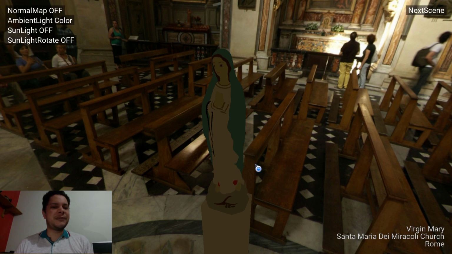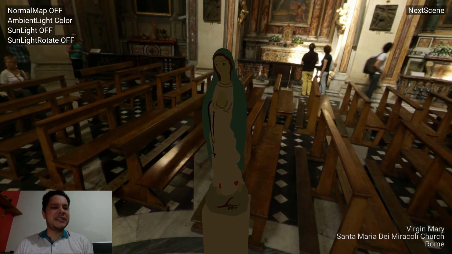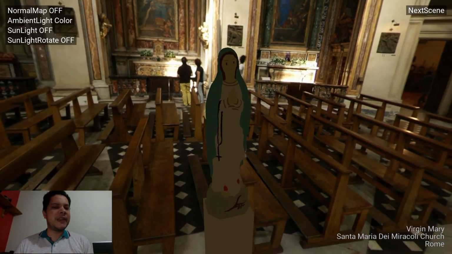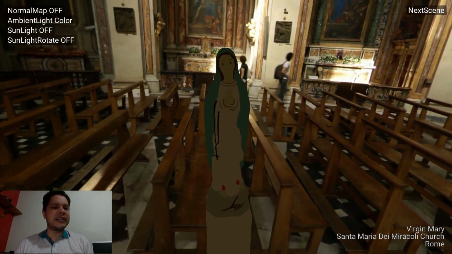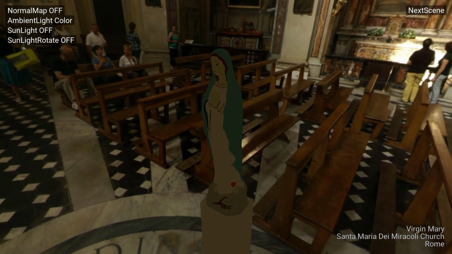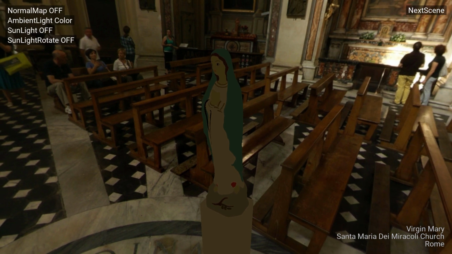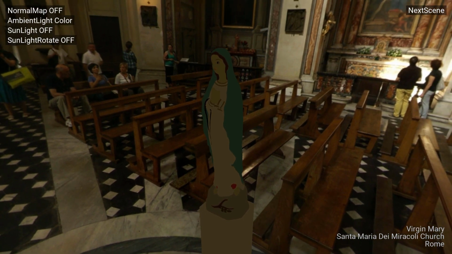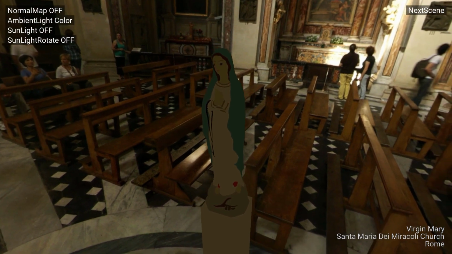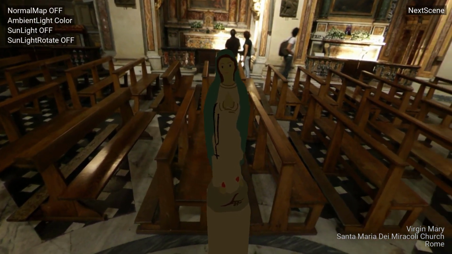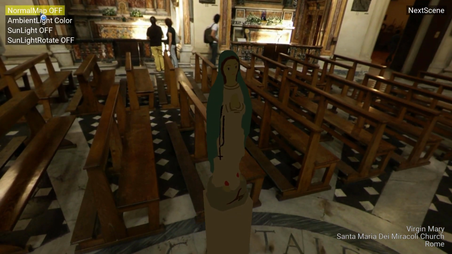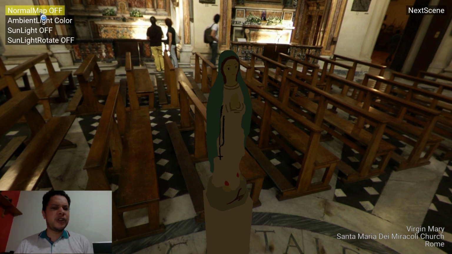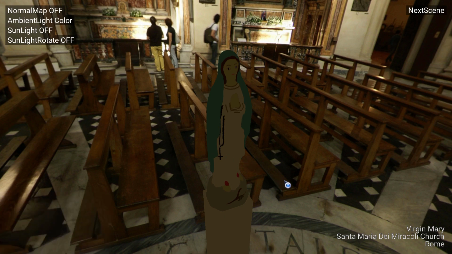Let's start from the beginning. This is the 3D model with just the ambient light using color as input. If we turn on and off the normal map, it does not do any modification on the surface.